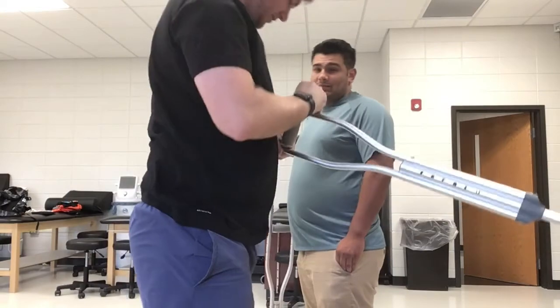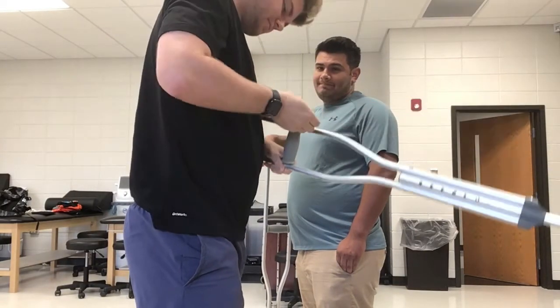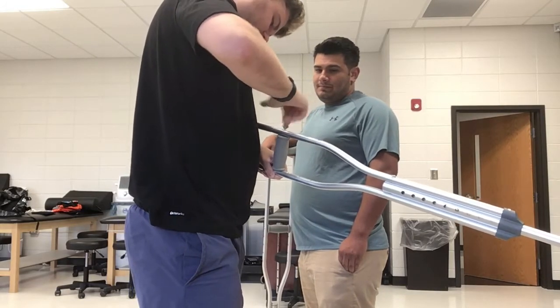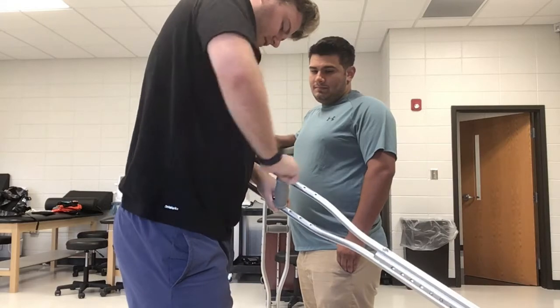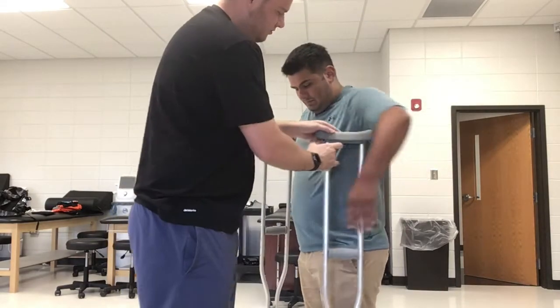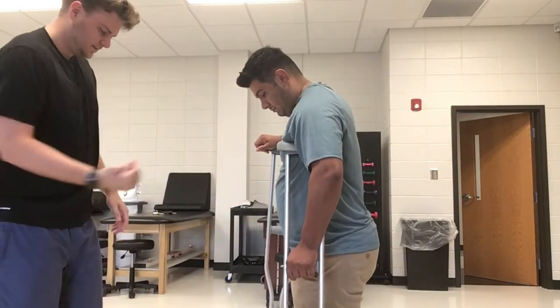Alright, well apparently crutches don't want to cooperate with me today. Yep. Yes, got it. Alright. So, I'm gonna put this back up on your arm, and then same thing, we'll go 6 inches out to your side, and then 6 inches forward.